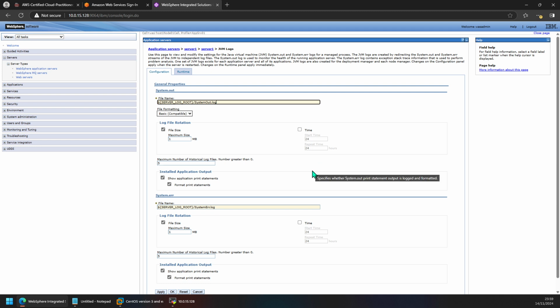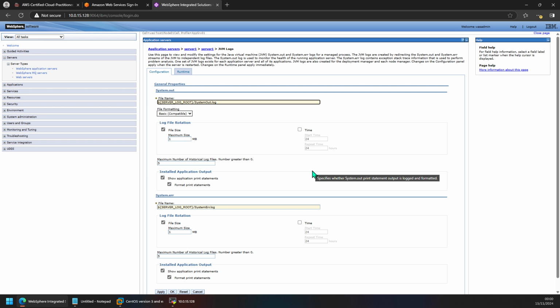You can see the logs which you are presented with, and you can view or modify the settings of a JVM system out.log and system error.log for a managed process here. The JVM logs are created by redirecting the system out.log and system error.log streams of the JVM to independent log files.